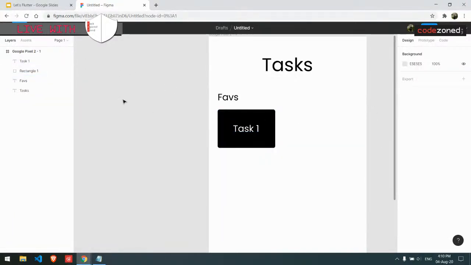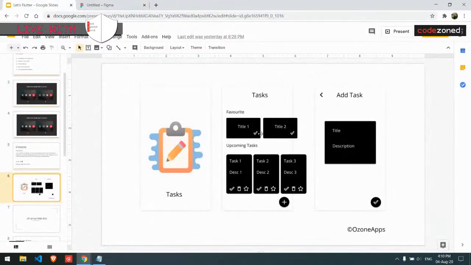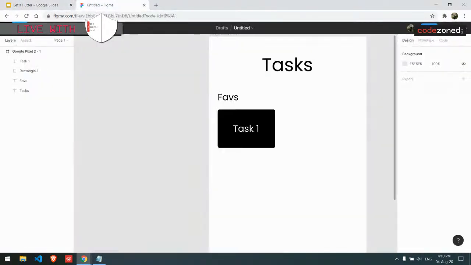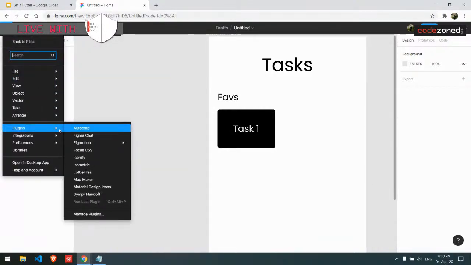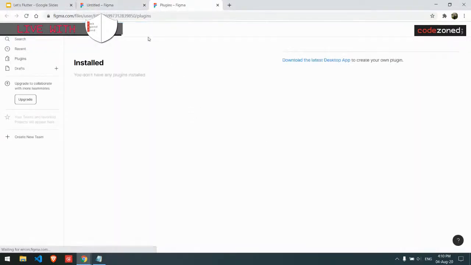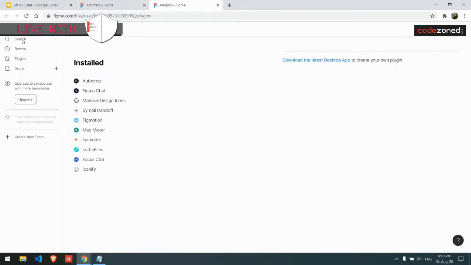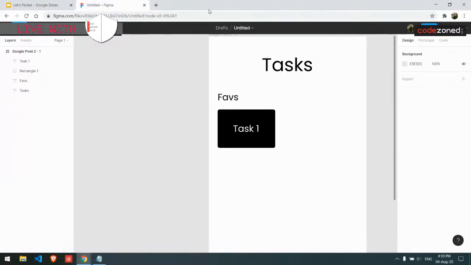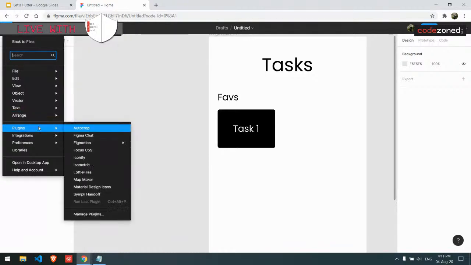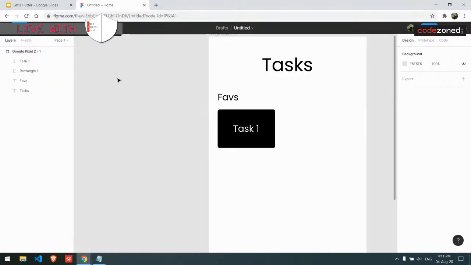Then what we need to do is create that tick icon you saw at the bottom of the screen, this one. So there are a lot of plugins available in Figma, right? If you go to the plugin section here, as you can see, I have already installed Iconify. So it's available for me to use. But if you have not installed it yet, you can just go to manage plugins and search here. The plugin name is Iconify. After installing that plugin, it will be visible in your Figma dashboard. So just click on that.